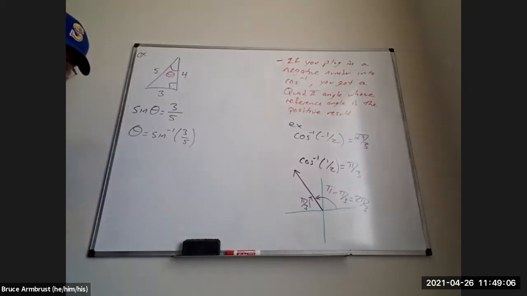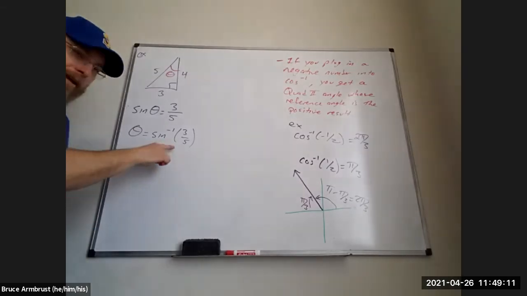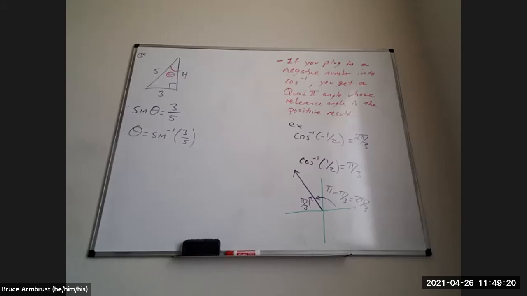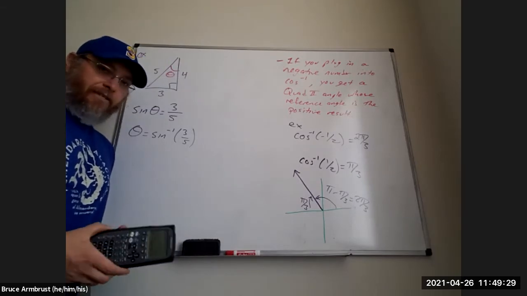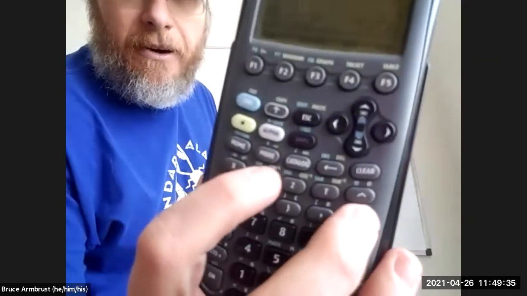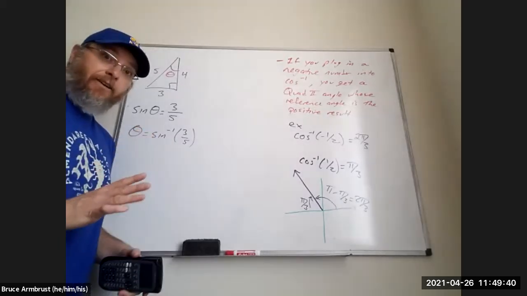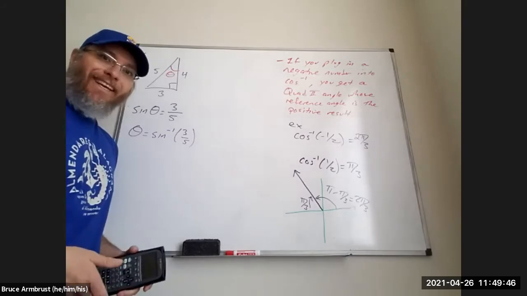All right, so this is where we're going to have to make use of our technology, because this isn't a nice angle. We don't have this on our chart anymore, right? 3/5 doesn't show up on our chart. So here's where you want to grab your calculator. Sorry, I had to go dig it out of my very messy desk. Okay, so the inverse sine, you should see it somewhere with a sine. I don't know if you can see it on here, but kind of light green is my sine inverse. So whatever kind of scientific calculator you've got, look for the button that has sine. On it should also be one that has inverse sine.